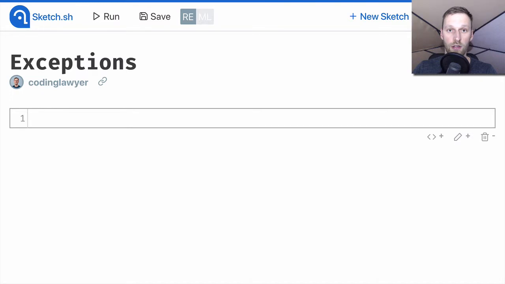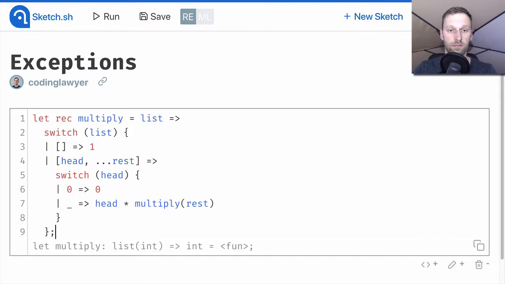Let's take a look at another example. We defined the multiply function, which expects a list of integers and recursively multiplies its elements.